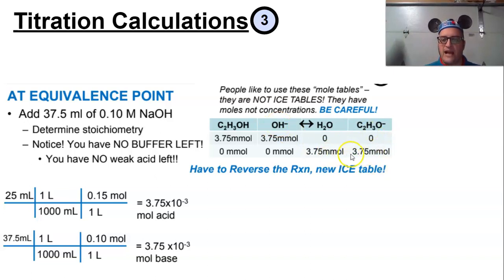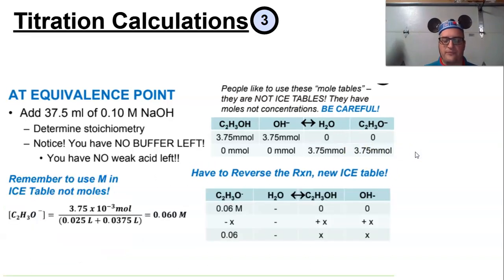So when we're looking at these, we have to reverse the reaction and make an ICE table. So far, we haven't been doing ICE tables. Okay, this is when we actually put it on ice. So we need to determine the concentration of this conjugate base. We have the moles divided by our total volume, our beginning, and how much was added as a base, to get 0.06 molar. So this is going to be reacting with water to make, again, the conjugate acid and hydroxide. We can forget what X is because we have 1.8 times 10 to the negative fifth. So this is going to be super duper small.